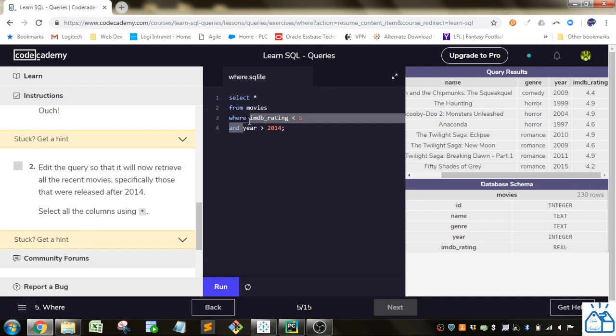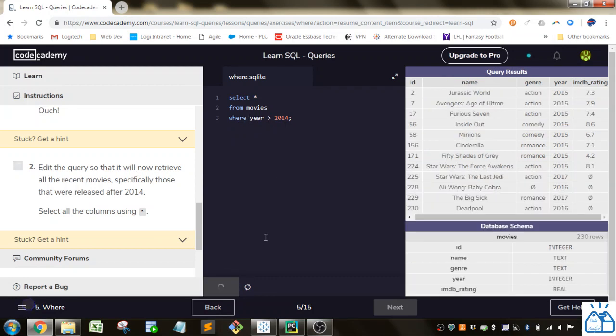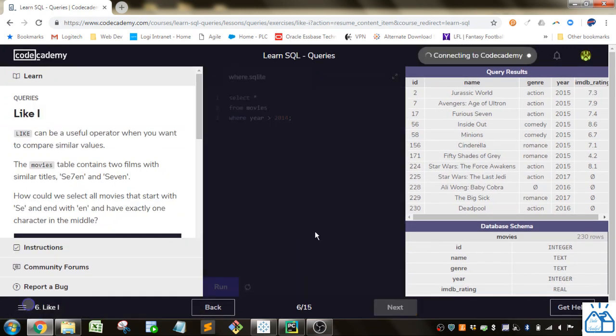I guess not. If you wanted the movies with a rating less than 5 and after 2014, you could do it this way, but it looks like they just want the ones that are after 2014. That's correct. It's not real big, so they got Jurassic World and such in there.